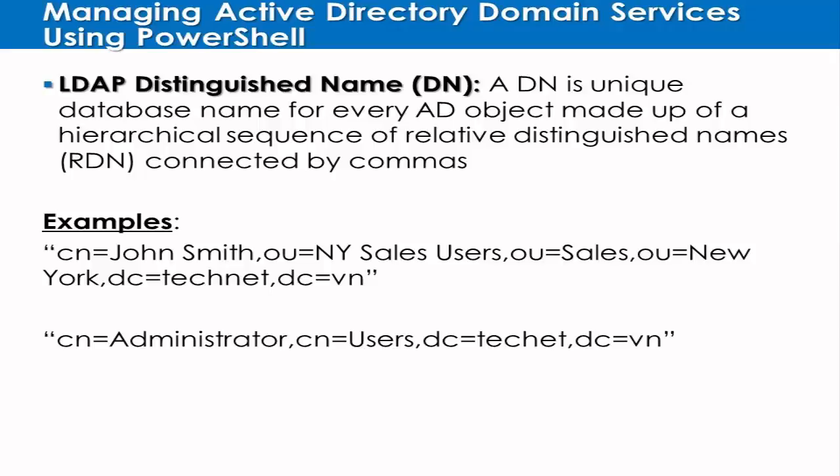The term DC typically stands for a domain controller. Here it means domain component equals globomantics, comma, not dot. A lot of people make a mistake here and they'll say DC equals globomantics.local. That's not correct. It's DC equals globomantics, comma, DC equals local.